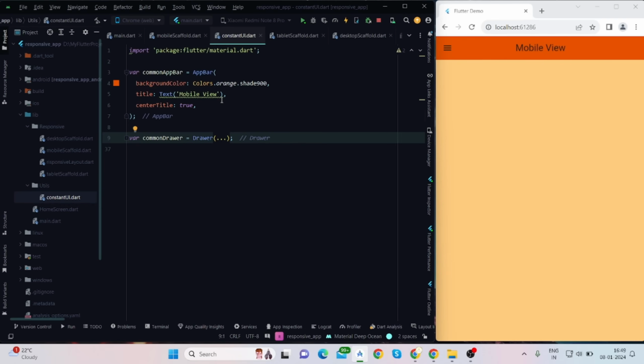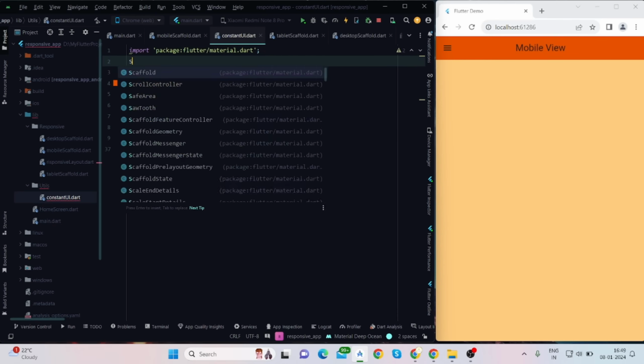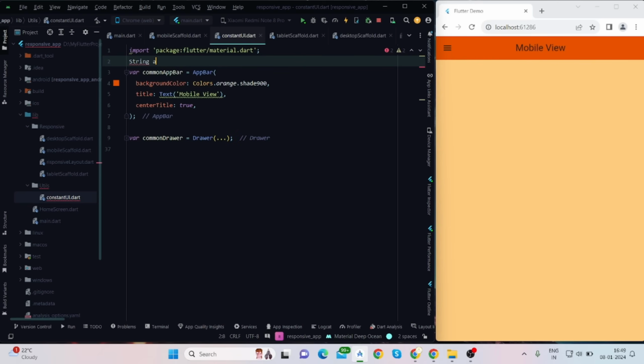And I want to make this text dynamic so that whenever I use app bar in mobile, I'll pass the text mobile view, and respectively for tablet and desktop. So let me take here common string app bar title text.